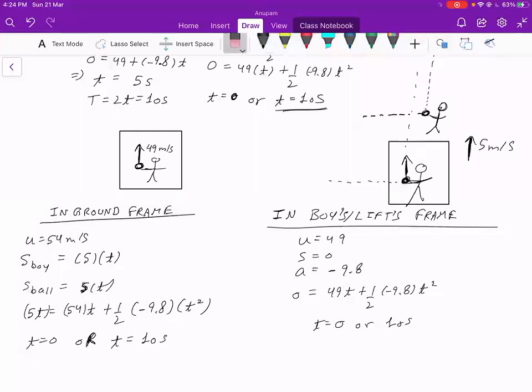So there are two answers for this. As I said, the 0 second is the initial point where the ball has not even left the boy's hand, just about to leave. So we are not talking about that point, are we? We're talking about when the ball comes back into the boy's hand. Because initially also s is 0, that will give you the answer for t equal to 0. And when it comes back into the hand, that is the 10-second time, which is the answer to both parts, whether the lift moves or the lift doesn't move, right?